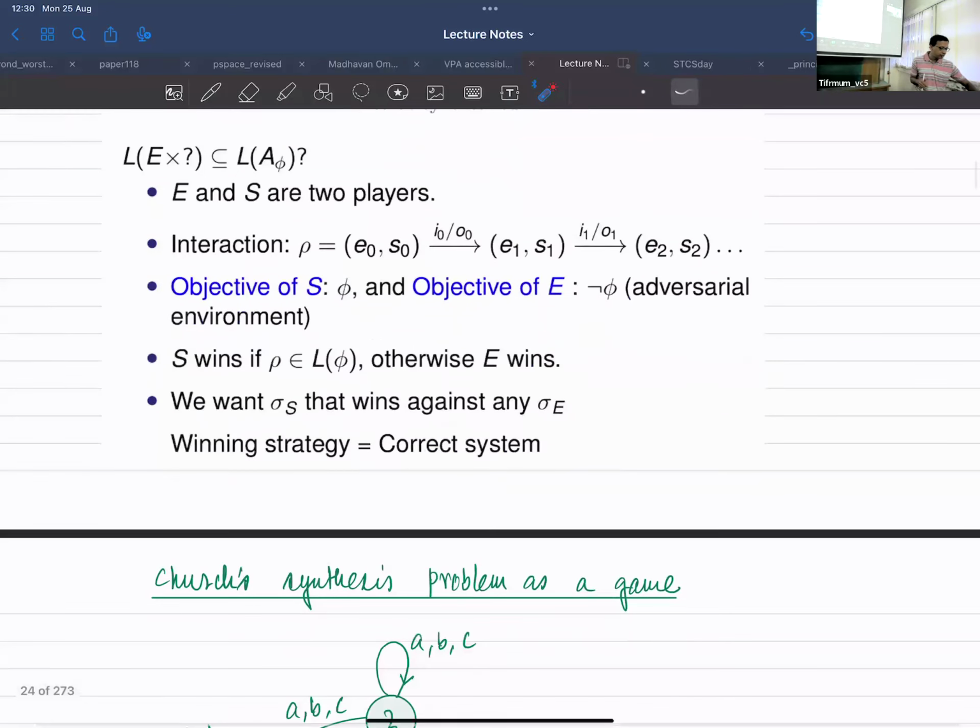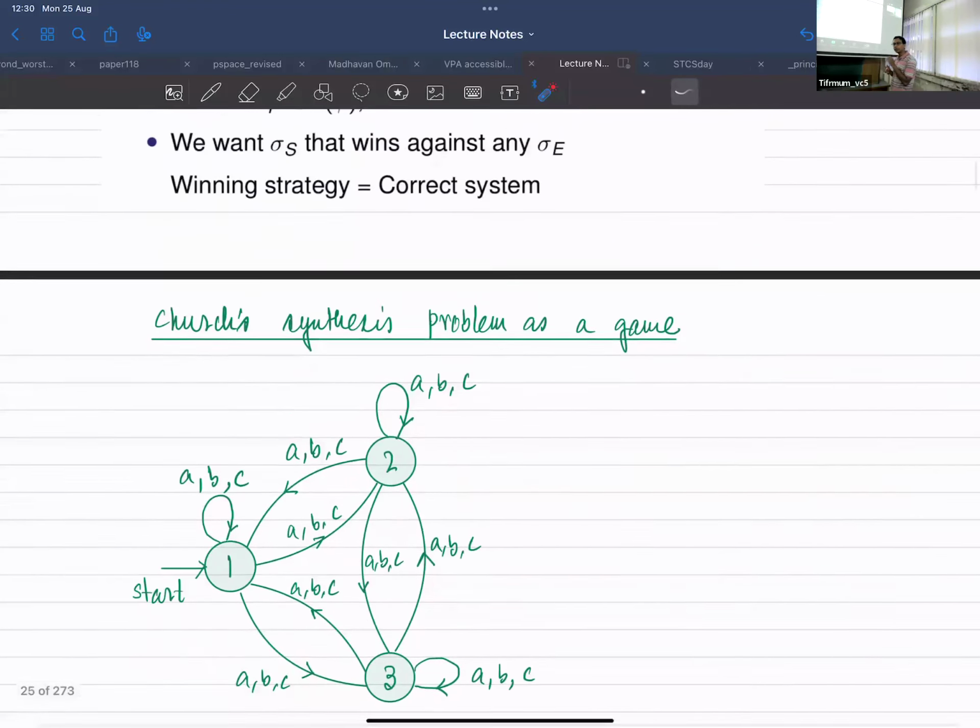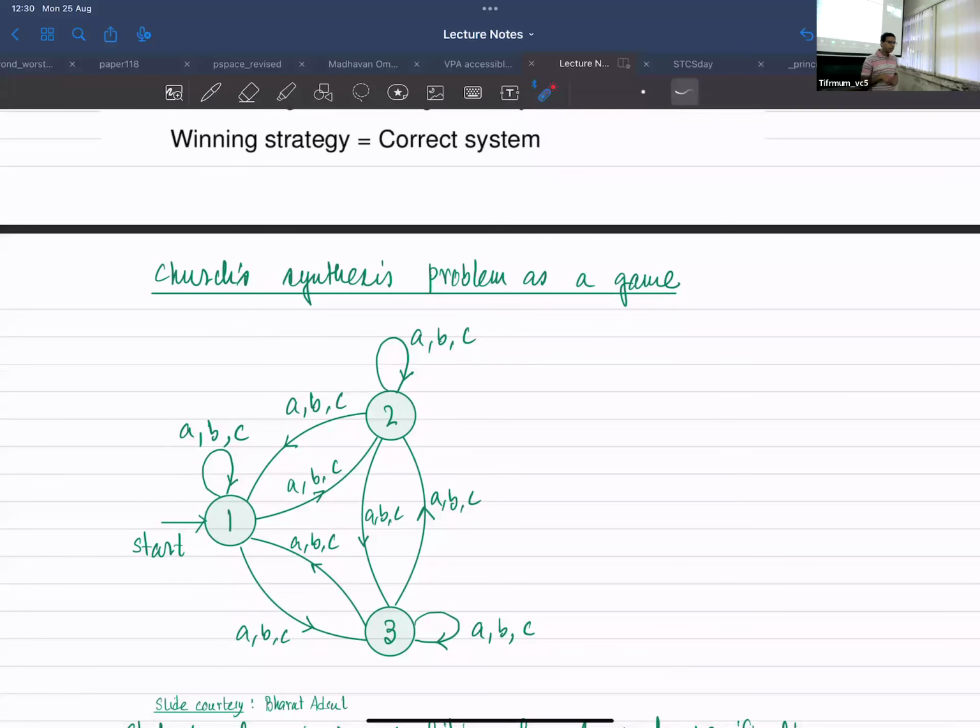Okay. So this is where we will talk about this. One part of the course title is infinite games, so we'll talk a little bit about these infinite games also. You see where these games come from. You have the specification, you have the environment, and then I want to synthesize a policy such that the resultant system will satisfy the requirement. Initially the system is not given, so I'm synthesizing the strategy. That's why it's called reactive synthesis. How? By getting a policy. When I apply the policy, I get a system.